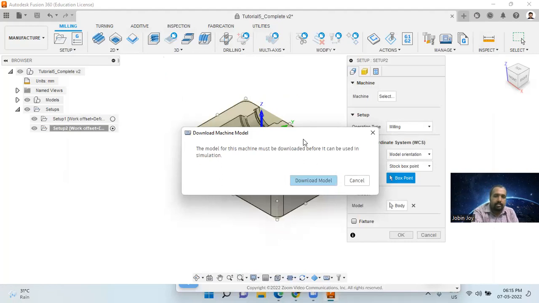Once I click the select button, another window will open. That is the download. First we have to download the selected machine model. The model for this machine must be downloaded before it can be used in simulation. So the download model icon will be here.